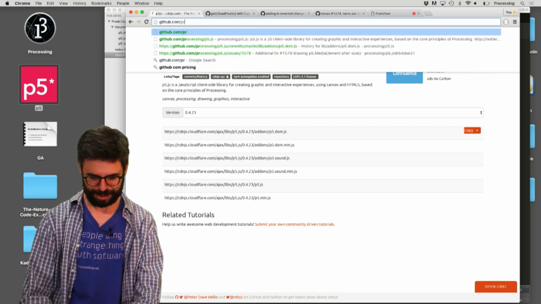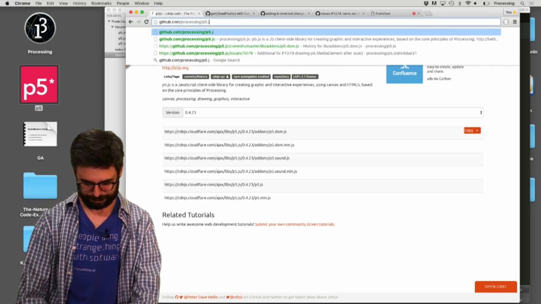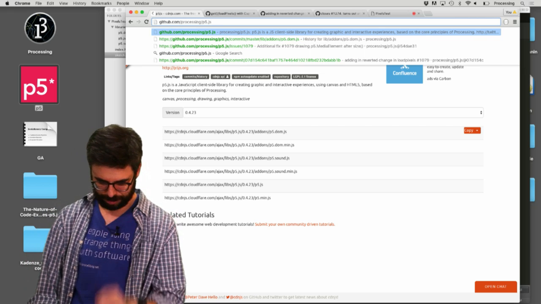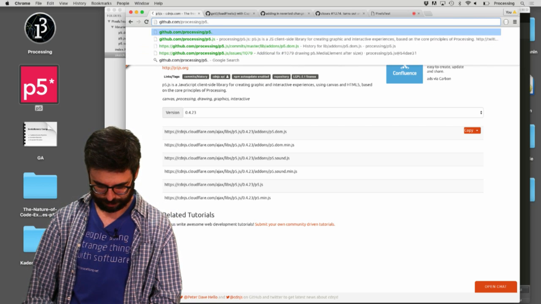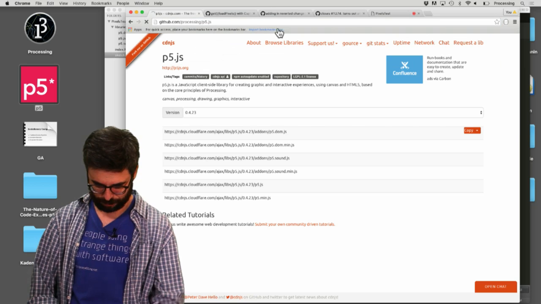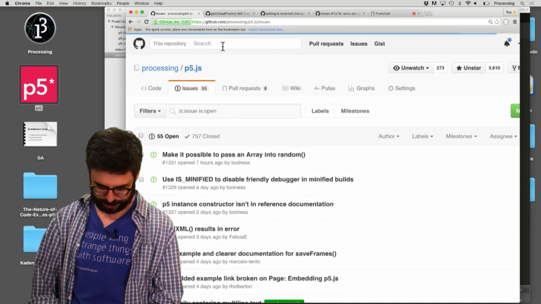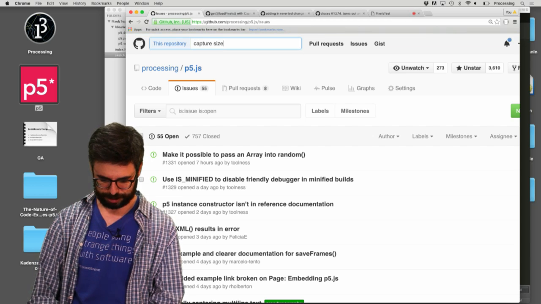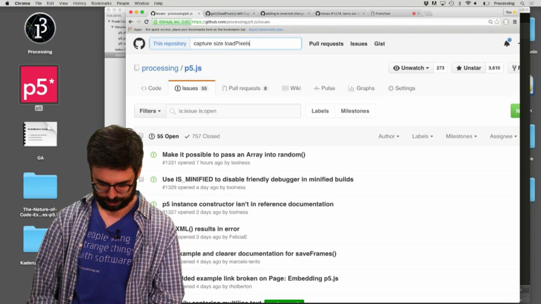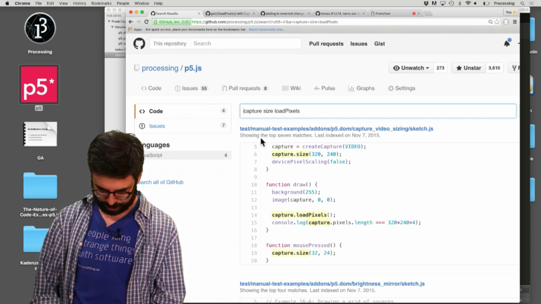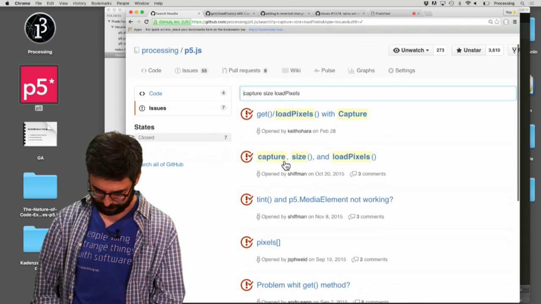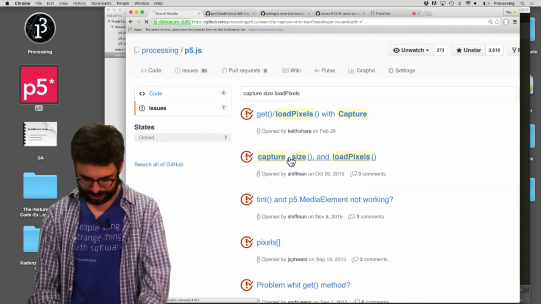And I need one more issue to get to. I'm going to make the definitive one. I'm going to go find my other issue, which is I find capture size load pixels, which under issues I believe was, is it this one?